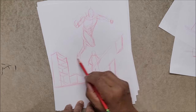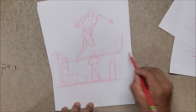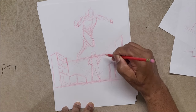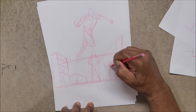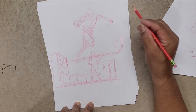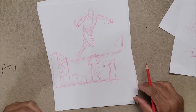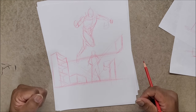So, I'm going to say that is going to be down here. So there's my eye line right here. Whatever I put around this person, anything below it, I'm going to see the top of it, and anything above it, I'm going to see the bottom of it. That's how you determine where the eye line is and what you're going to draw around that person.